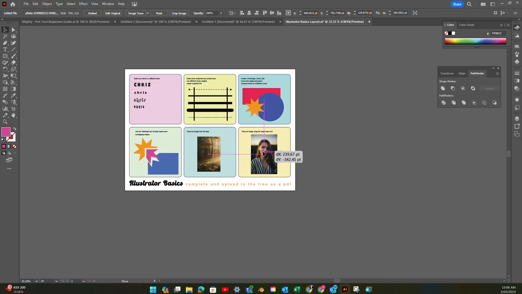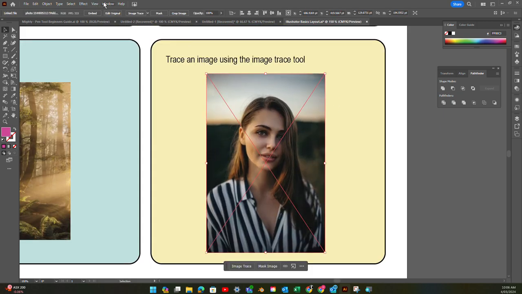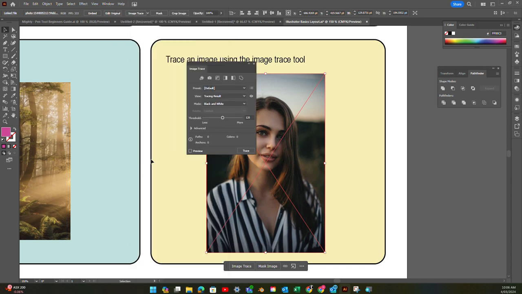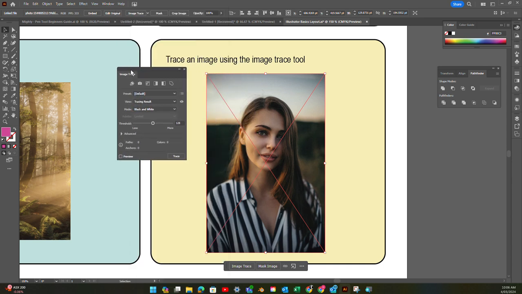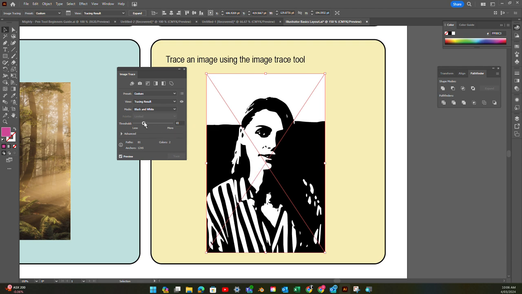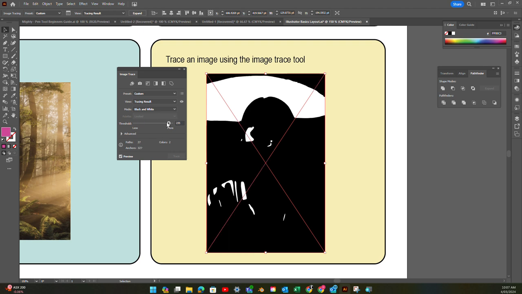So now I'm going to zoom in on that, and I'm going to go up to Window, and I'm going to look for our image trace tool. So it's under I for image trace. Here's our tool. Okay, so this is a really fun tool. So what I'm going to do, I've got my photo selected, and I click on Preview, and we can see here I've got this set on black and white. And as I change my threshold, you can see that it changes how it's tracing the image. So it's looking a bit like a paper cutout or something. So that's a good one.